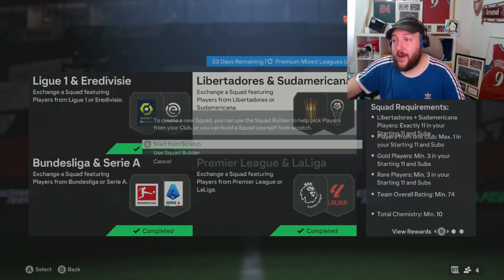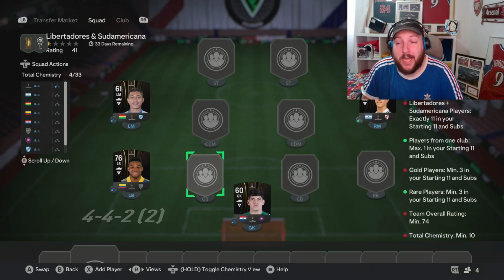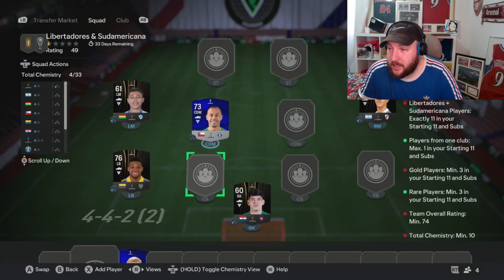That just leaves us with Libertadores and Sudamericana. But these are the 4 that I have that I have packed, and I don't have the chemistry yet. I need 1 more gold. And I don't have any from Sudamericana, but I am going to go put in my high rateds from there. Now, the reason we're going to do that is because we need to buy less gold.